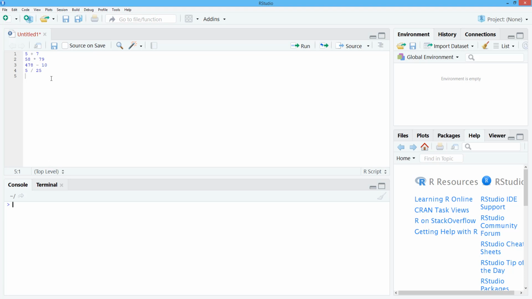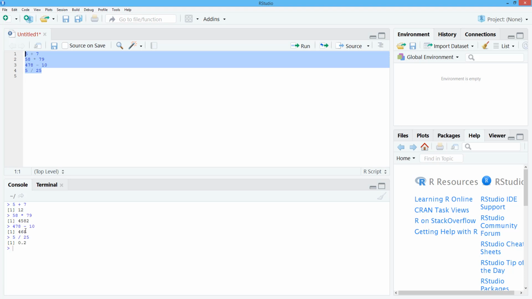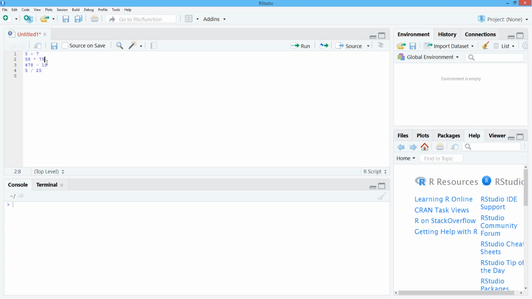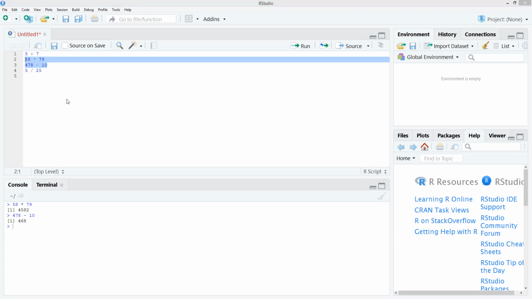Now, lastly, we can also do what is known as batch execution, which is I can select everything, Control Enter, and everything shows up. Or I can just select a portion like this and Control Enter, and then I get my results. In this tutorial, we will mainly be working with scripts. However, we will also sometimes type code directly in the console, especially if it is code that we do not necessarily want to keep. And we will have plenty examples of cases like that.